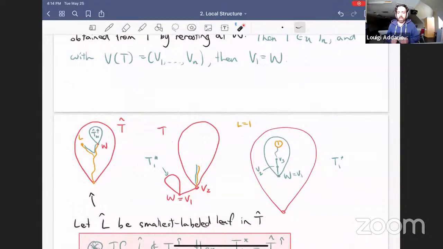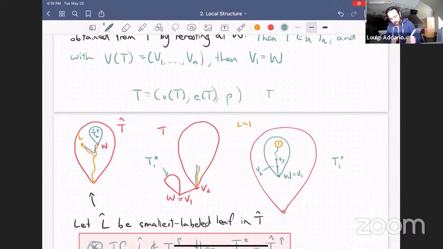Each tree, remember, is just a connected acyclic graph with a particular vertex that's called the root. So reroot just means choose a different vertex to call the root. If I think of the tree as having a vertex set and an edge set, and then a root vertex rho, and that was t hat, then the new tree t has the same vertex set, same edge set, but now the root is, in this construction, the vertex w.